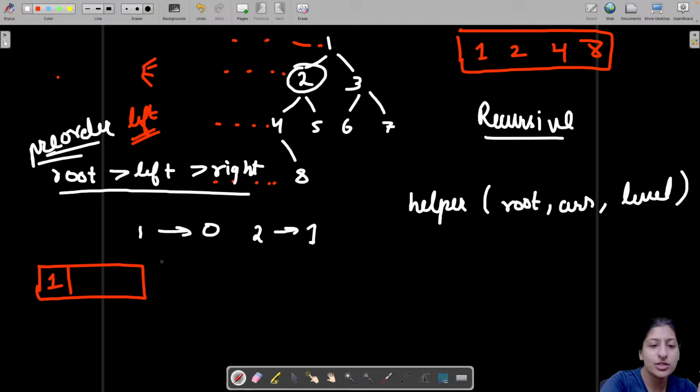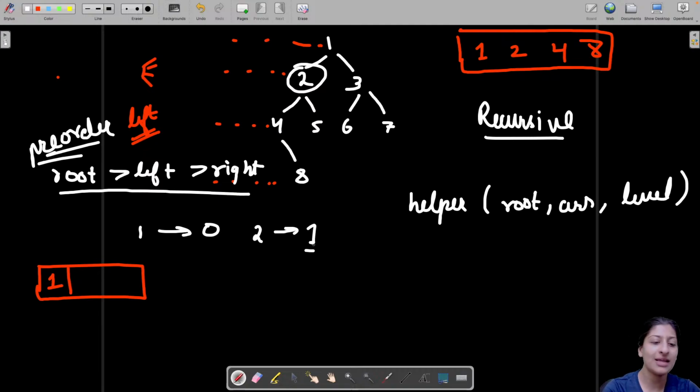What you are going to check is that this is the next level, and the node that you are going to insert in your array, with that the size is right now 1 and the level is also 1.